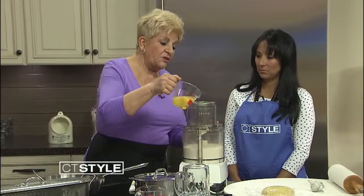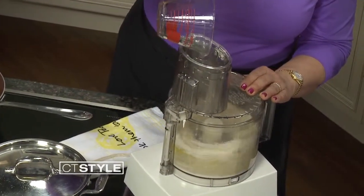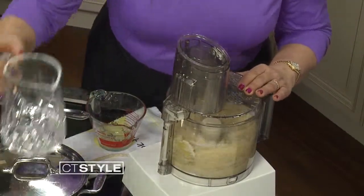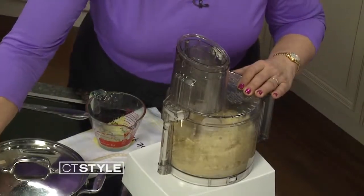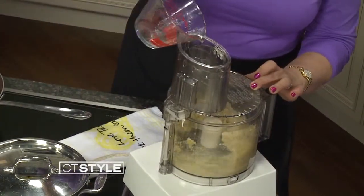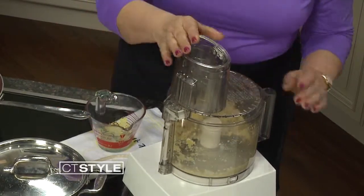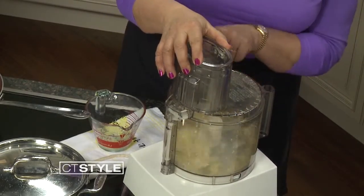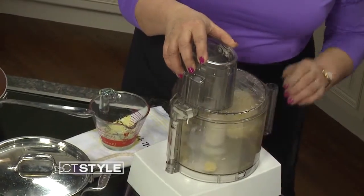I'm going to put it into the Cuisinart. And if it's really, really dry the time of the year you're making this, you might need a little bit more water. But when the dough starts to come together, it's done. Now, if I add any more water, I'll literally add it a drop at a time. But you see how the dough is starting to come together? Yes. I'll add another tiny little bit of water. It just grabs. Now you see how it's coming together? Sure. Yes. Now see, it just took about another teaspoon of water to do that. So that's ready. So now this is the dough.